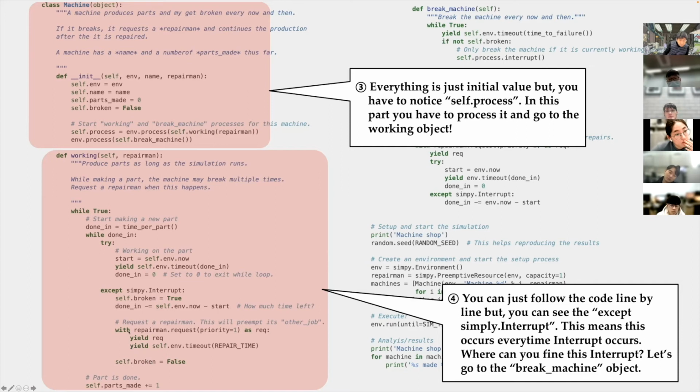And after the completion of this repair, where does this program go to?